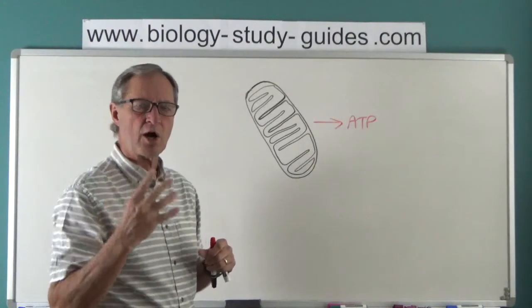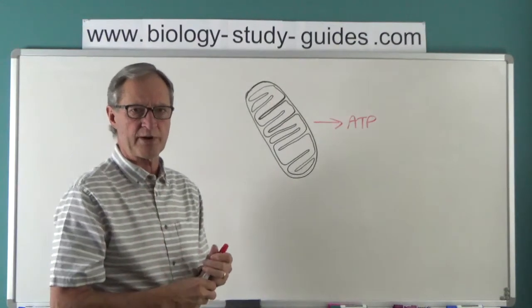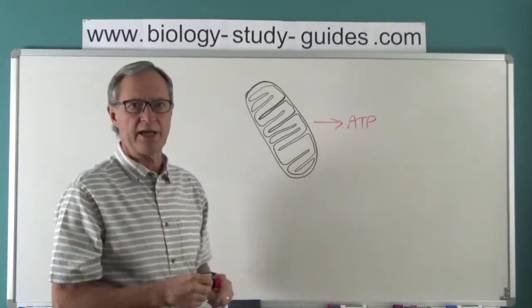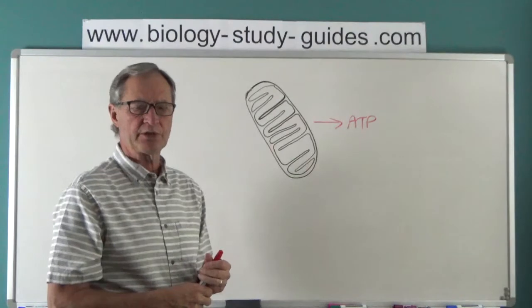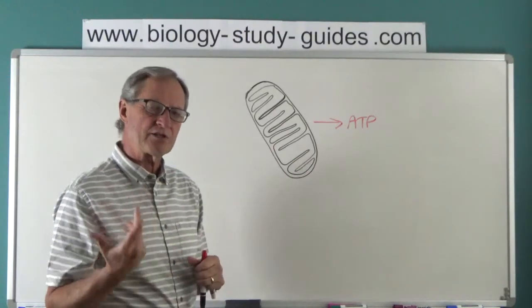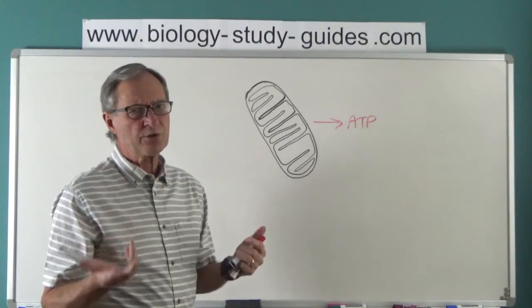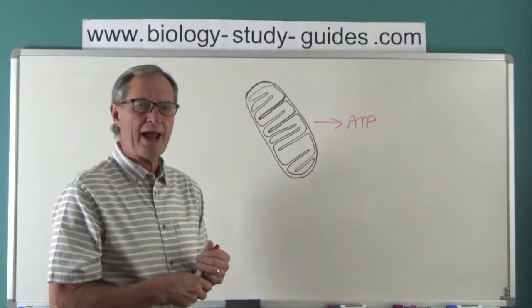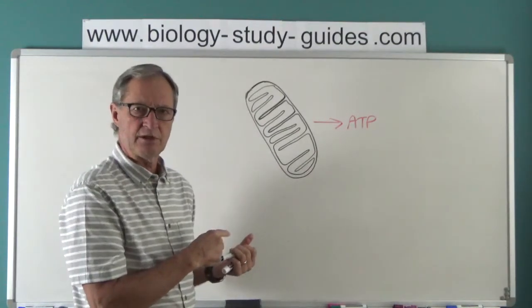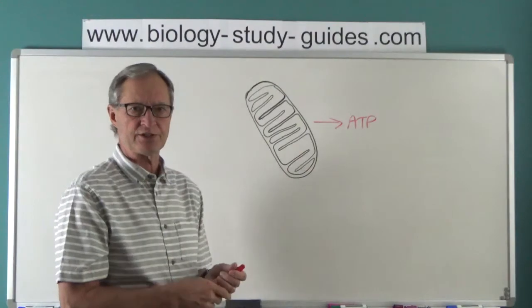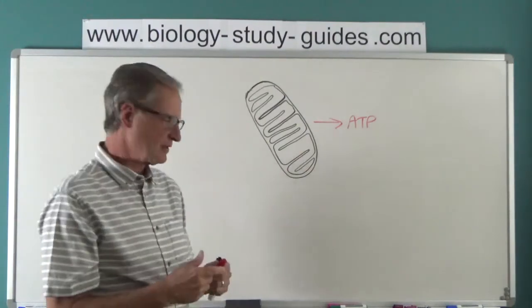There's 4 commonly known or described functions of mitochondria. One of them is generating ATP, but there's 3 others, and we'll take a close look at those. And then we'll end this video with a short consideration of what happens if they quit functioning. And we have things like mitochondrial diseases. So let's get going on this thing.